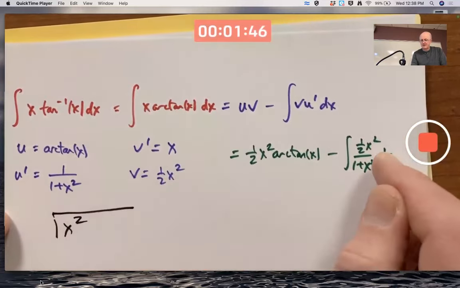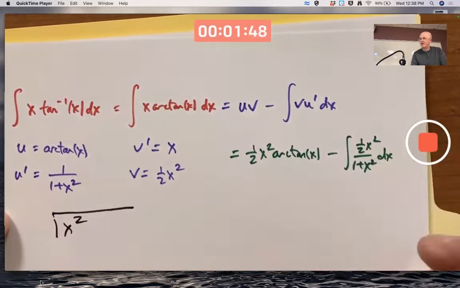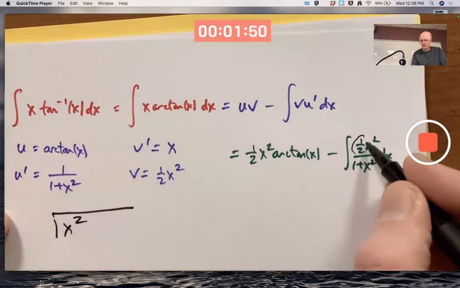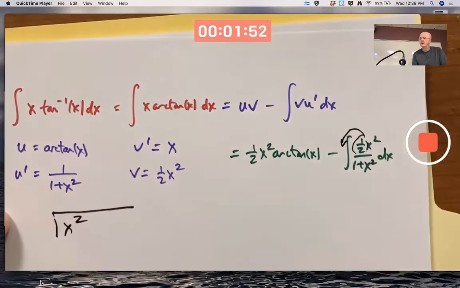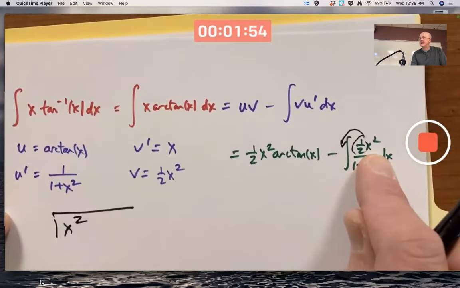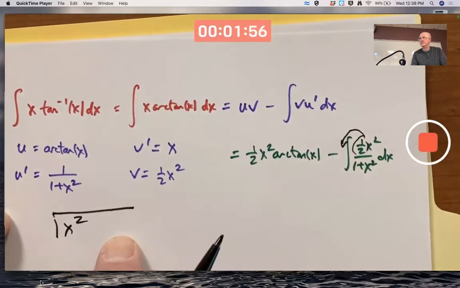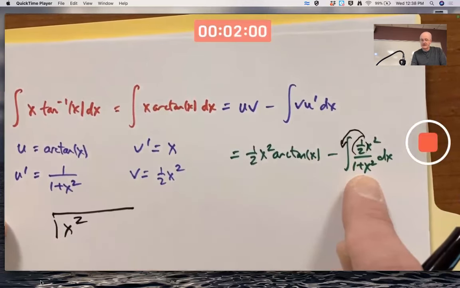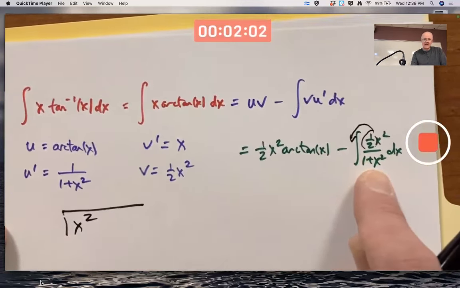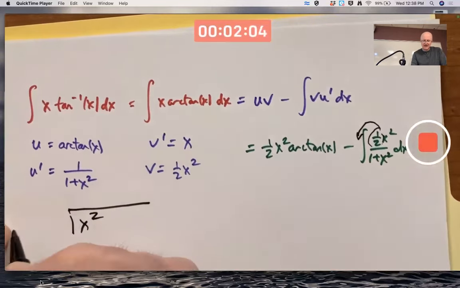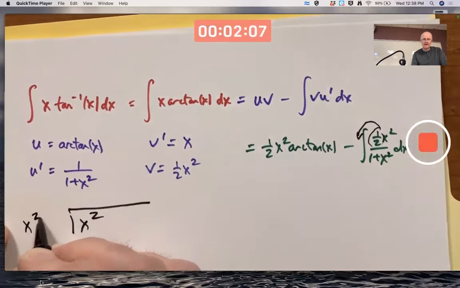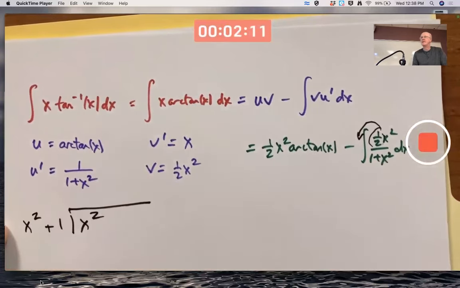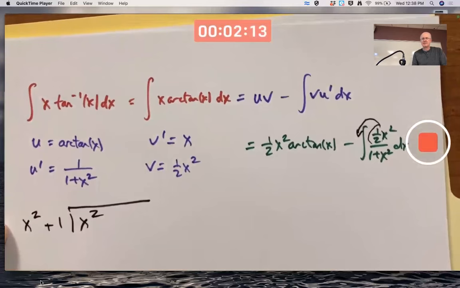Put the polynomial on top, the x squared. I'll bring the 1/2 out in front, so I won't bother with the 1/2. Whatever's up top, in this case x squared, put it inside the long division symbol. Whatever's on the bottom, put it outside. And it's best to put it highest power to lowest power. So instead of writing 1 plus x squared, I'll write x squared plus 1. Not that you have to, it's just typically a little easier to think about.